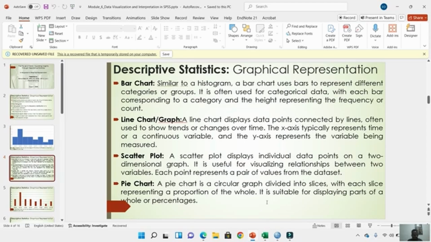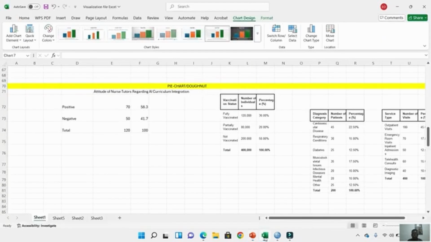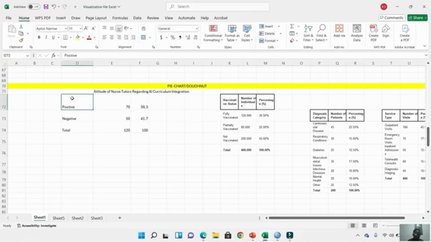That's one thing with the pie chart. All right, so now let's go to our charts. Now, you want to see how many people had maybe positive and negative attitude there. Me personally, I prefer using the pie chart when I have just 2 categories. Of course, it works for others, but it's just a personal preference.